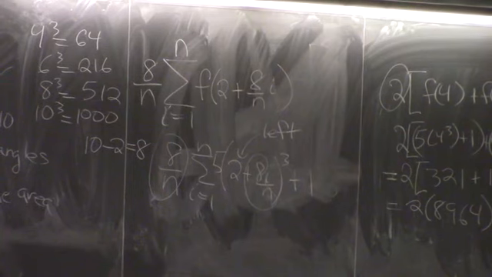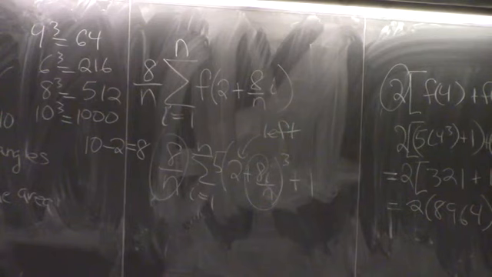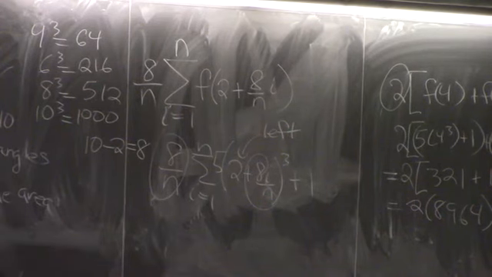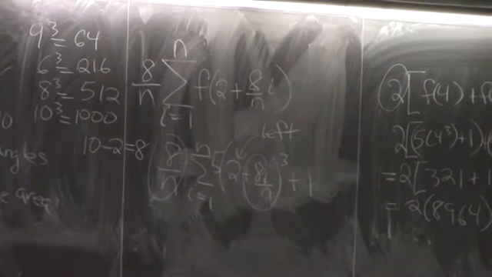Well, I get points off if you take the 8 out. Well, if I leave the 8 over n inside the sigma, that's fine. You can put it either way. Okay? Because since there's no i in the term, you can take it out of the sigma, you can put it into the sigma. Okay? Now, if you wanted to compute the Riemann sum, you can either do it the hard way or the easy way. I recommend the easy way.